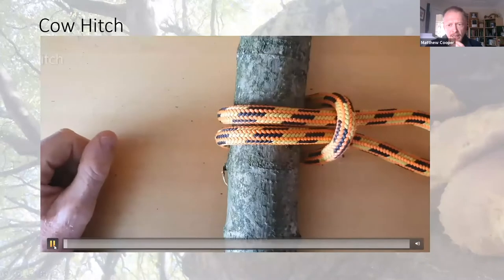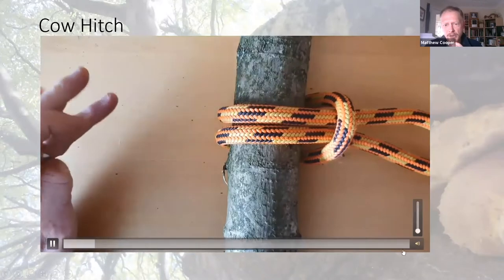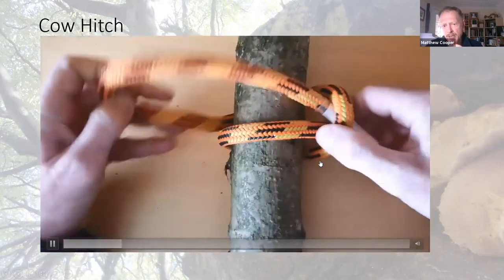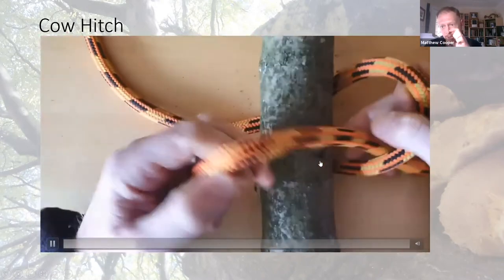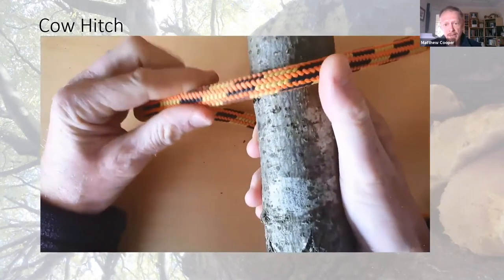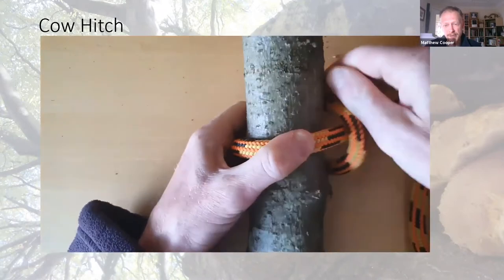So basically, the cow hitch is also sometimes called a lark. You can see here how it's just looped over itself. Similar in a lot of respects to the first part of a prussic knot, which we'll be looking at a little bit later on. But it's a great tie-on for timber. It'll grip reasonably well, and it's very straightforward to do.